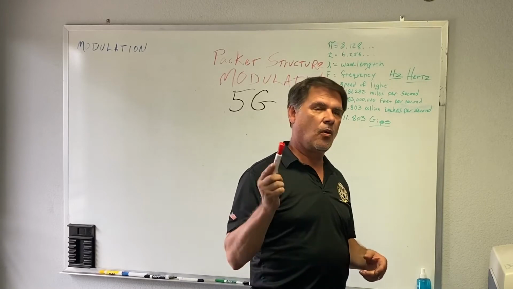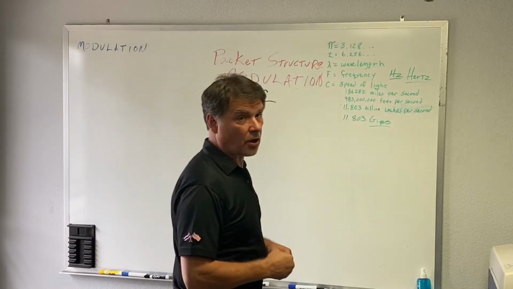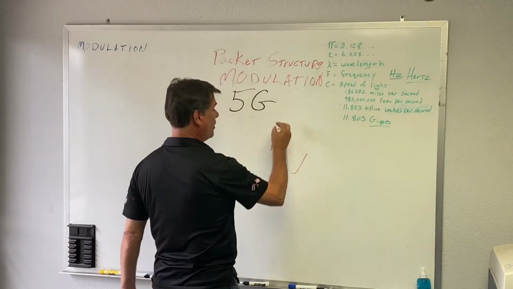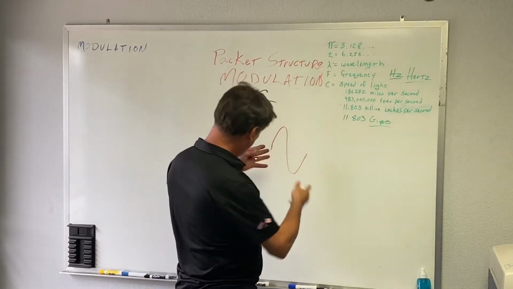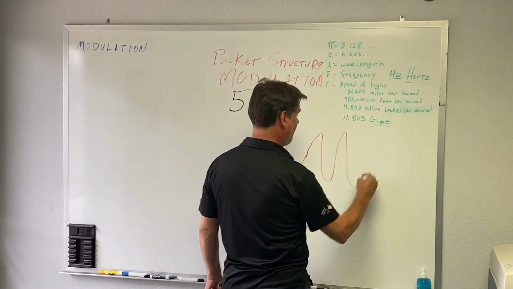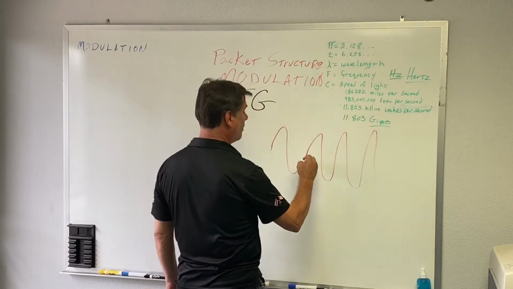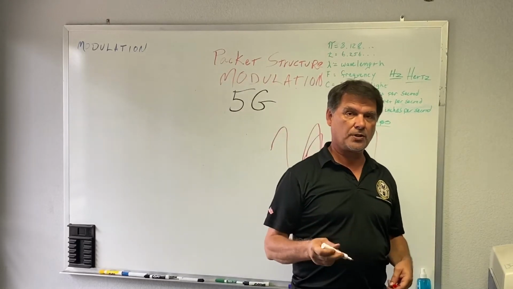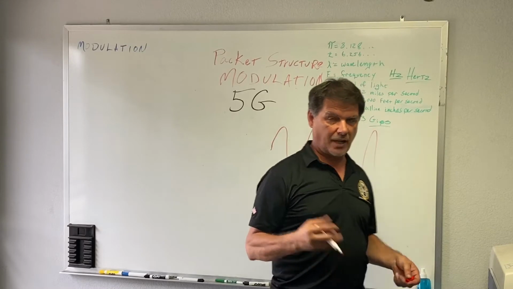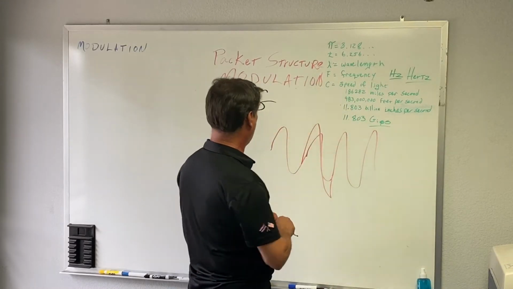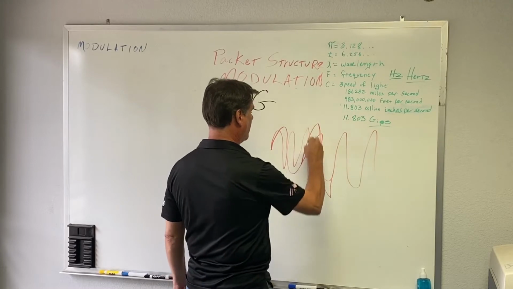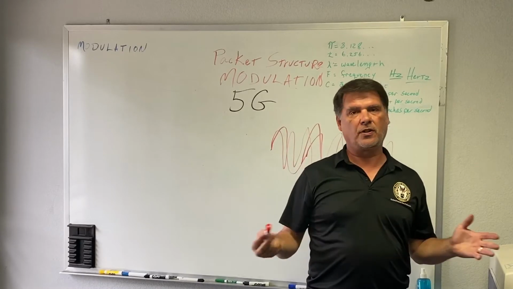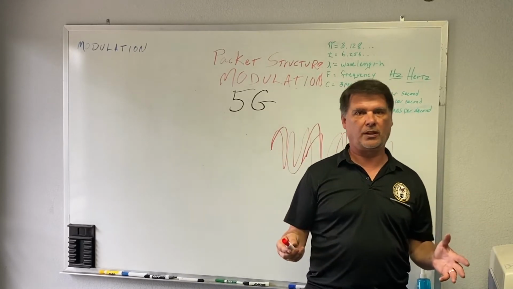So, what kind of modulation do they use? First, let's start with what is modulation. You have a wave. It's a voltage that goes up and down a certain number of times a second. So, it has a frequency to it. Now, if you make it go higher in amplitude, and then make it go lower again with those digital ones and zeros, you're doing AM modulation, amplitude modulation. If, on the other hand, you decide you want to change its frequency to slower and then faster, that's frequency modulation. There are all sorts of different modulation types, and there are all sorts of different encoding types as well.